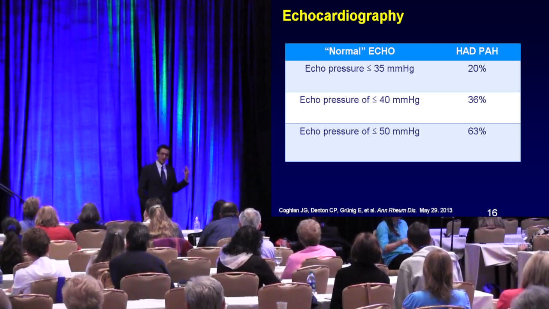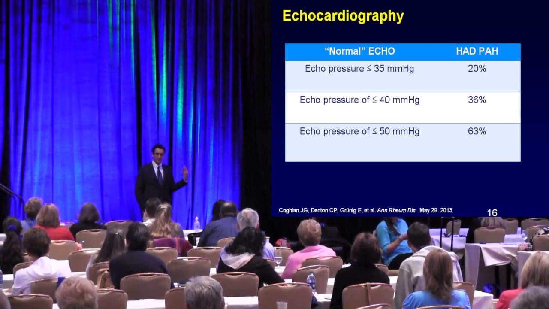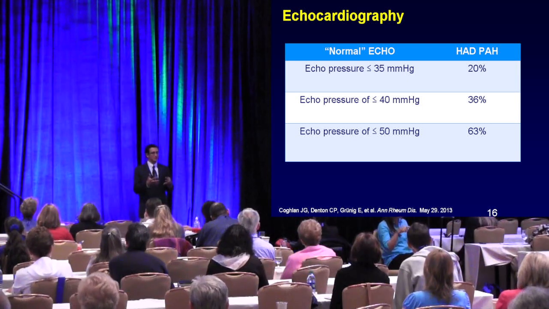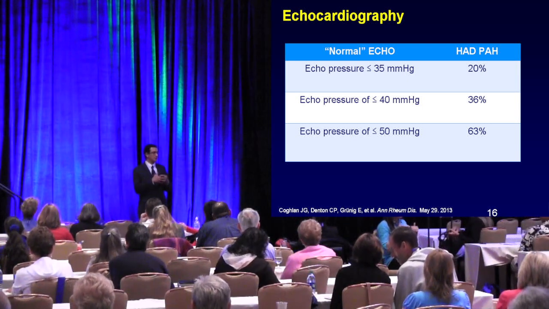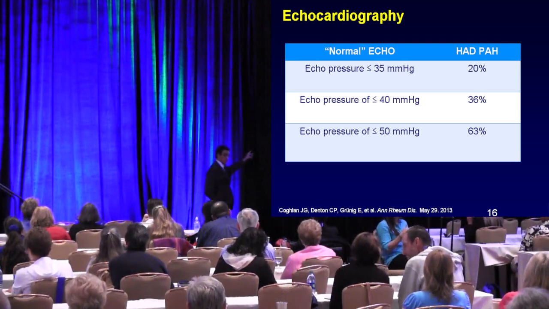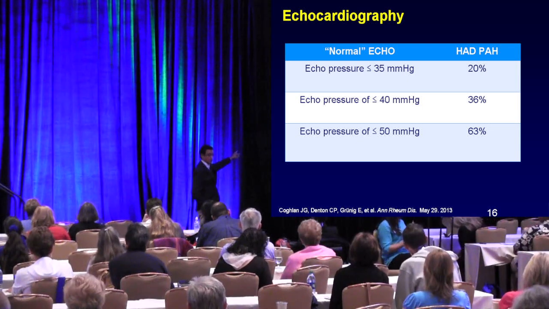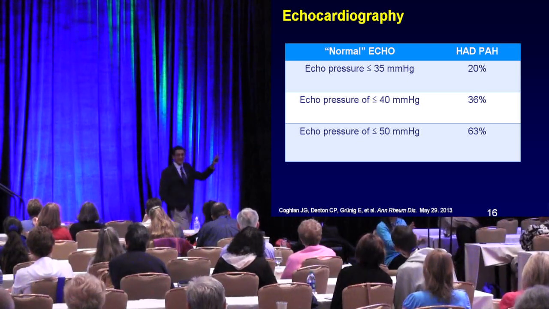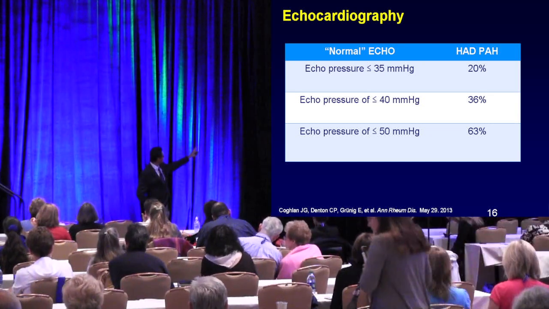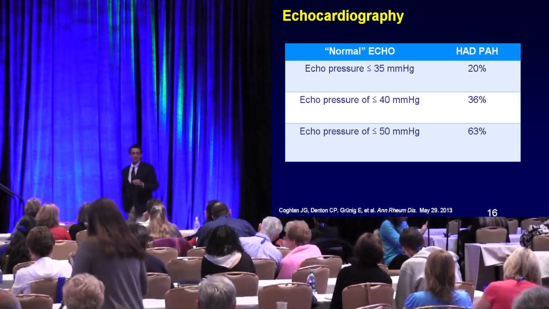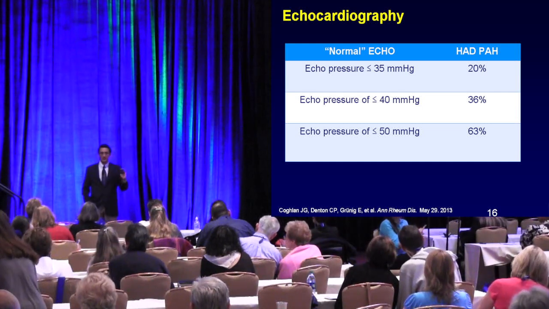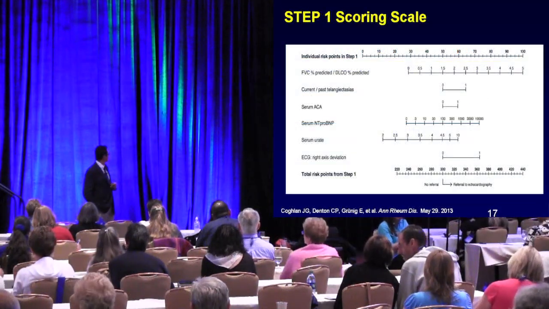So the point here is echo is as good as the person who's performing it, A. B, echo is not the gold standard. Therefore, it's called a screening tool. If it was a perfect screening tool, then you won't need to do a right heart catheterization. So the first two, a lot of us, including me, used to think are normal, 35 and 40. No longer. So echo is a screening tool. But it's clear out here that if we have just focused on echo, we would have missed up to 36% of people who had pulmonary arterial hypertension with a pressure of less than or equal to 40. Is that clear? I just wanted to emphasize this point.